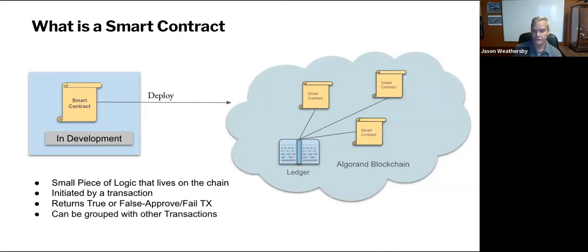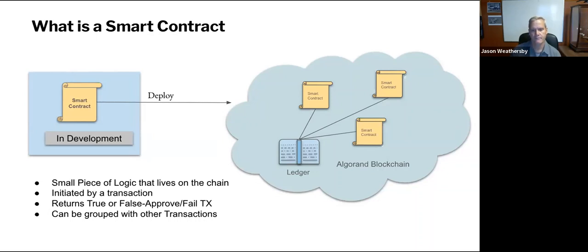But what's interesting about these is Algorand has six transaction types, and these include things like payment transactions, asset transfer transactions, creation transactions. So we have a whole set of transaction types. The application transaction happens to be a very special one that allows you to trigger a smart contract.